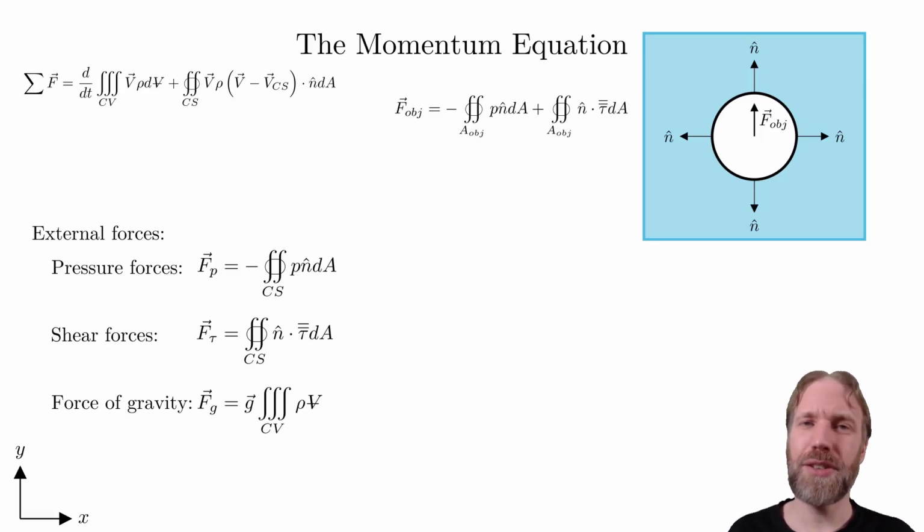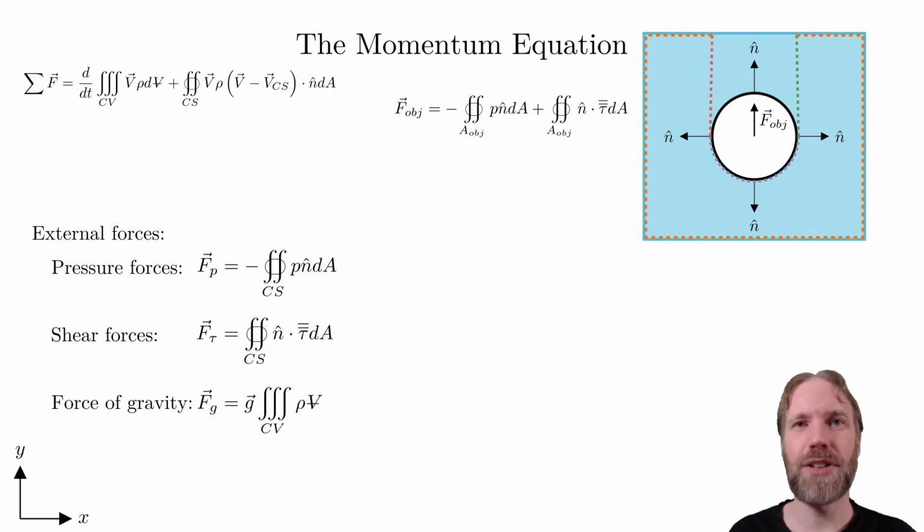How does this relate to a control volume? Due to the mathematics we used to derive the equation, we have to assume that the control volume is one simply connected domain. Here, we only want to have the fluid inside the control volume, so the object is outside. We can therefore choose the following control volume with the object outside.